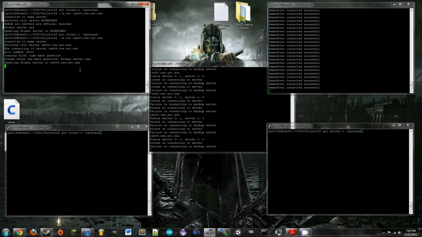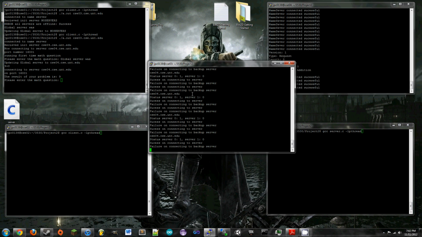So we'll just go ahead and do a math problem here, and as you can see, it goes to the main server, which is up, and all the math is correct. And what the name server here is showing is just the status of both. It's always checking the status, which is an array within the name server, and based on the values in the array, it sends back the name of the right server to connect to. So the client never has the array in itself, because that would just be bad for security, things like that. All it has is the name of the host.